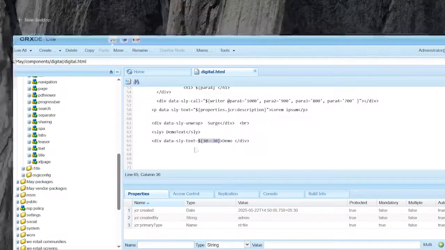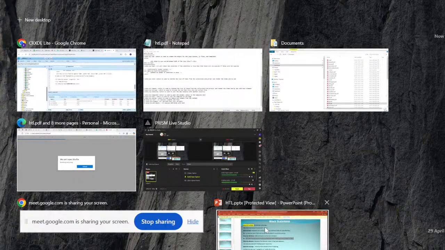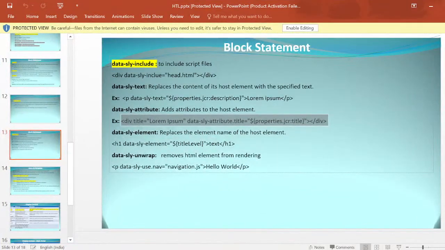Next, we have a few attributes as well. I would say the next is the attribute. Attribute meaning this value can be replaced with this text title. For example, I'm copying this one. These are small things actually. We'll see how it displays on the page.